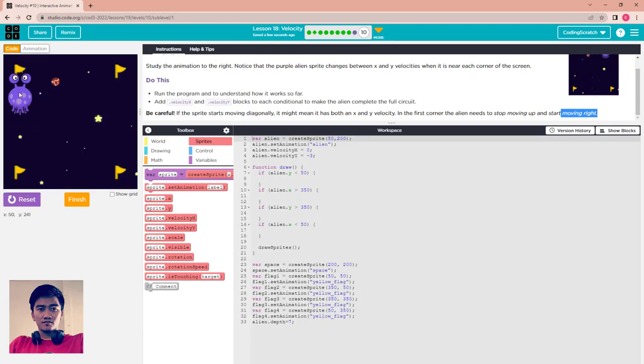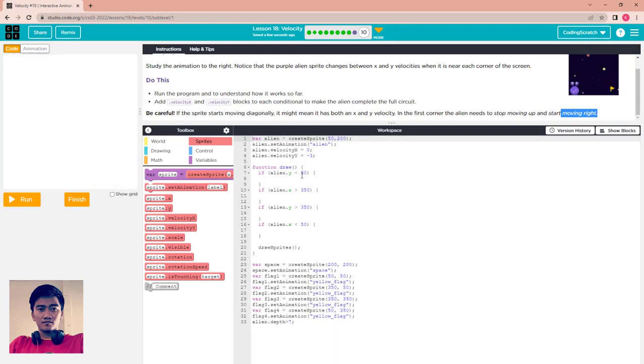You can see that the alien goes up and you have to check here. If alien dot y is less than 50, what you have to do is set alien dot velocity x equal to 5. Now I set it to 5, make it faster, and this one also 5.